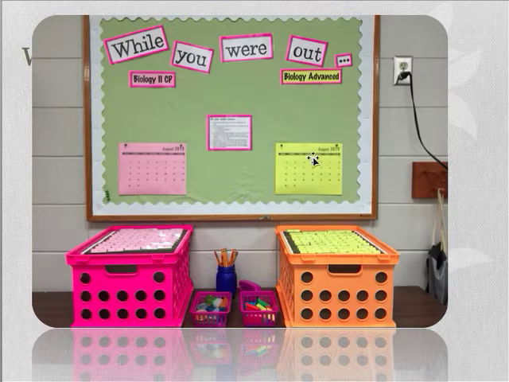So you'll look on the calendar here, and let's say you are out on January the 7th. You'll look at January the 7th. You'll see a number written on that date. You'll then look at the file folders here. There are numbers on these file folders. You'll select the numbers that you missed on the 7th. So it might say on January 7th you missed files 13, 14, 15, which means you'll go to files 13, 14, and 15 in the basket and select the sheets that you need to complete. It's then your job to turn those into me within 5 days of the day you miss.